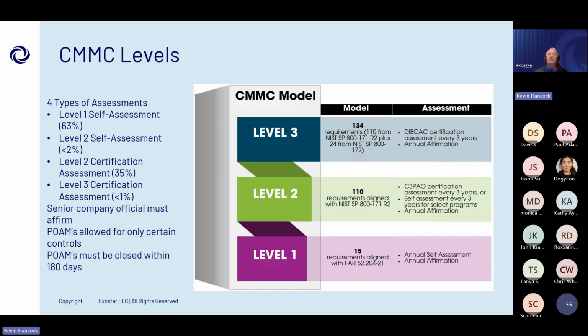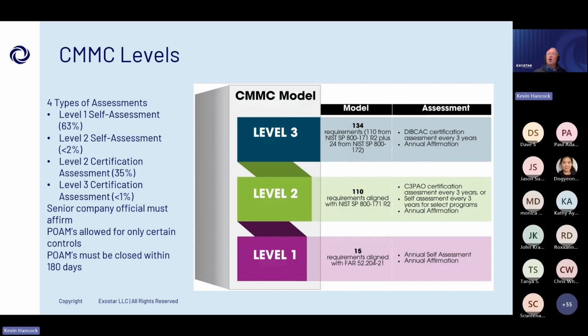Level 2 is where we start to get into the third-party assessments. Level 2 means you're going to be receiving controlled unclassified information as part of your requirements to fulfill that contract. And you need to protect that information in accordance with NIST 800-171. Once every 3 years, you'll be required to have a third party assess that you actually do control that information in accordance with NIST 800-171.